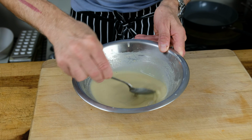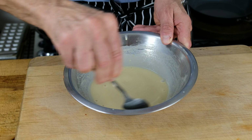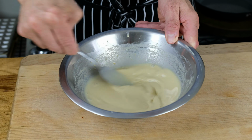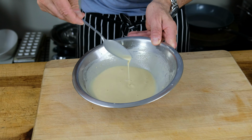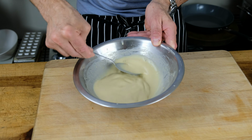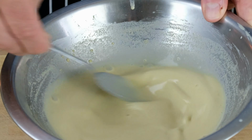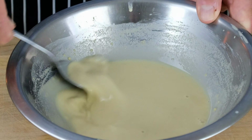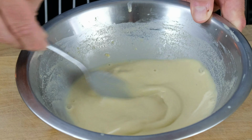The garbanzo bean is gonna start to thicken as it hydrates, and it's really gonna replicate that viscosity of traditional buttermilk, enabling it to be the perfect coating for our flour. Now, obviously, this buttermilk is not as thick as traditional buttermilk. It does have a little bit of thickness to it, but one of the things that's really interesting is when the garbanzo bean is heated, it actually thickens up and it helps the flour stick to the tofu.